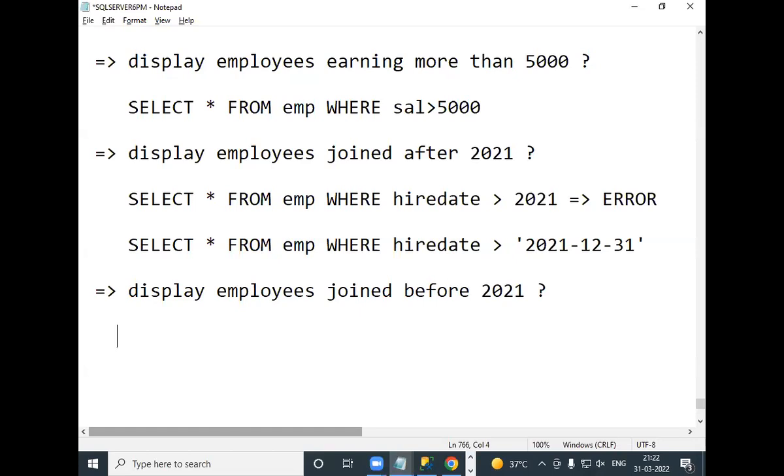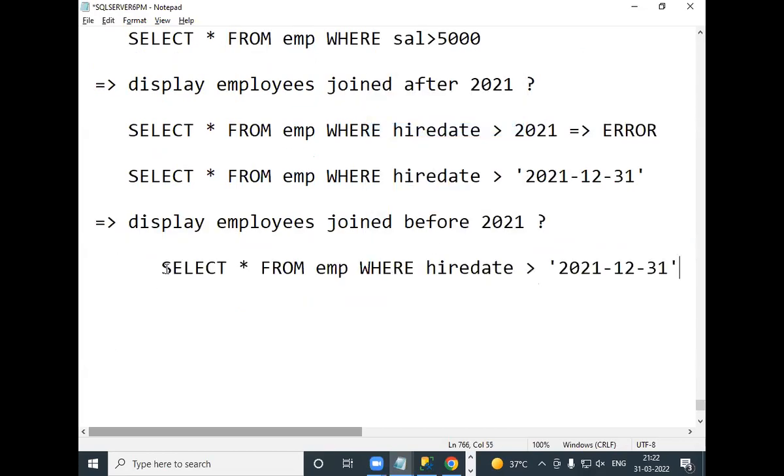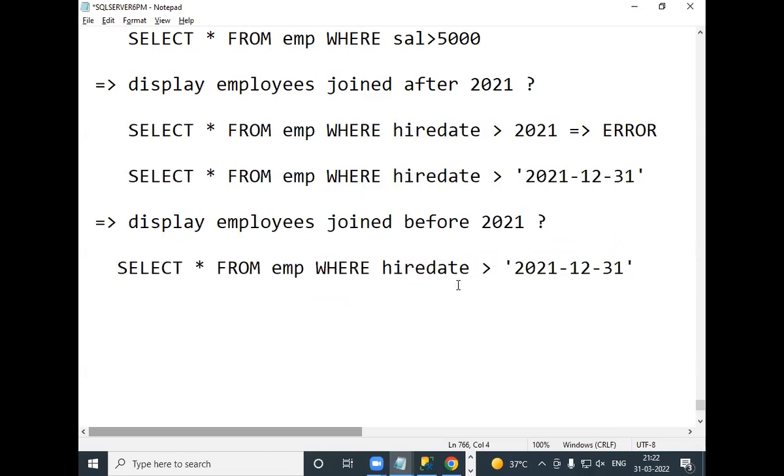Before 21 means before 2021 January 1st. If he joins before 2021 January 1st, he joined before 21.